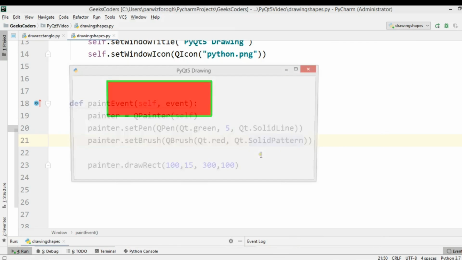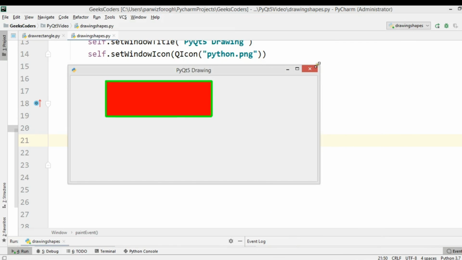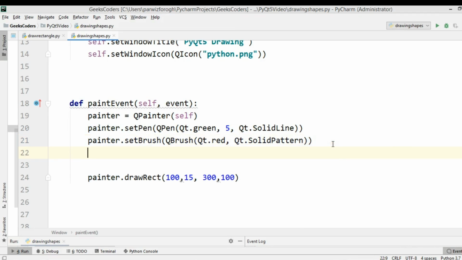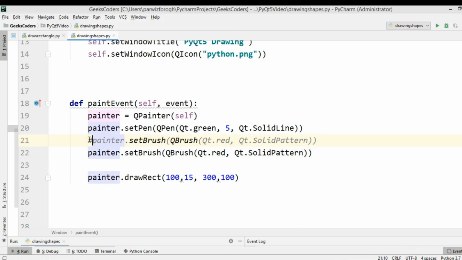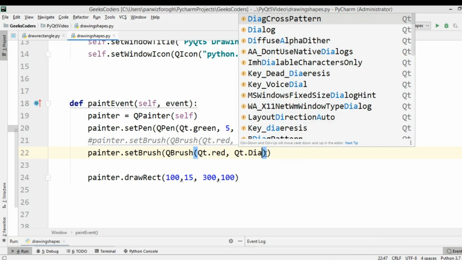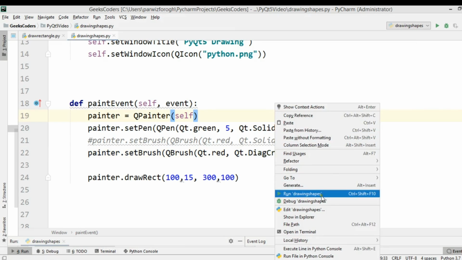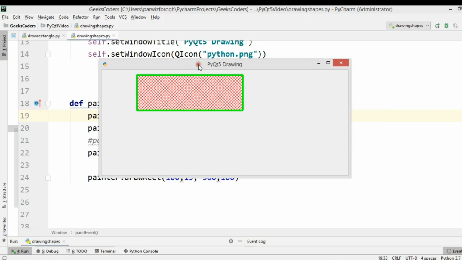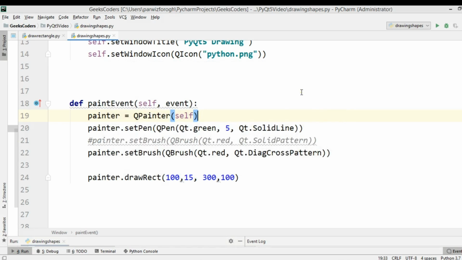Now if you run this, you can see that we have a solid pattern. Now let me comment this and this time use the cross pattern. If you run this, you can see we have a different pattern in here. Like this, you can work with the QPainter class and draw a rectangle.